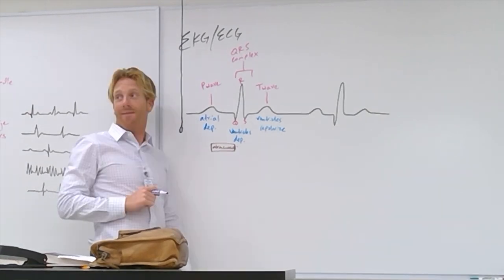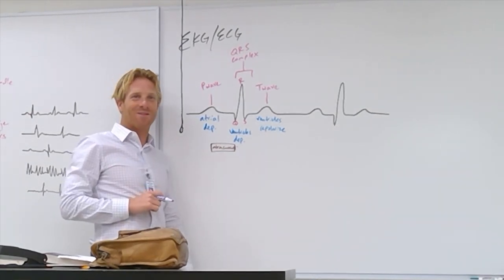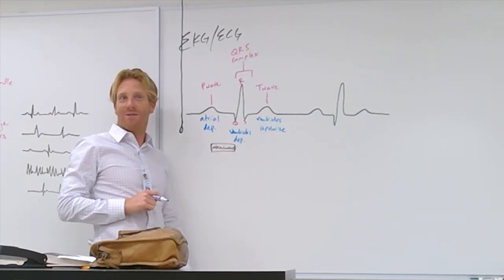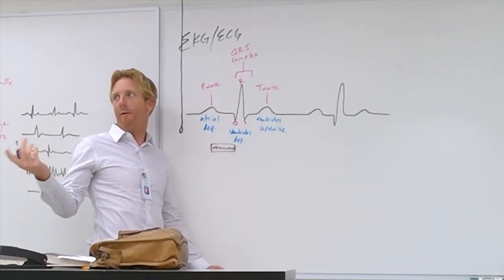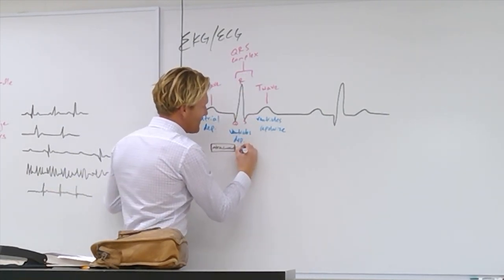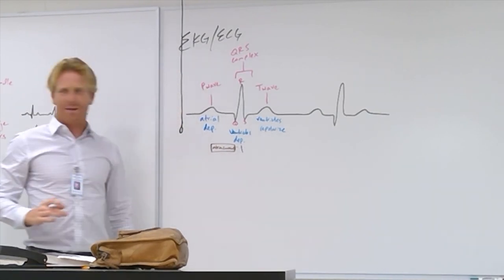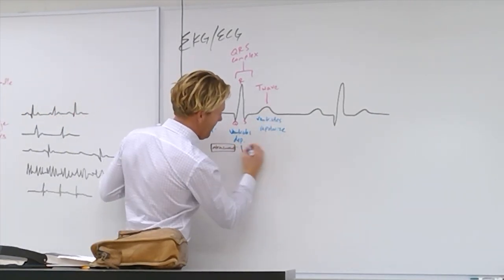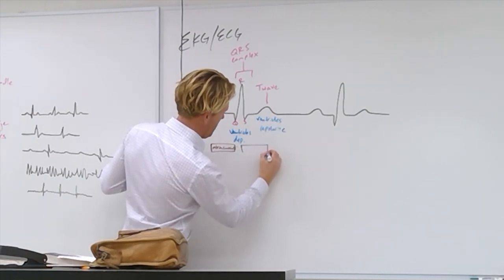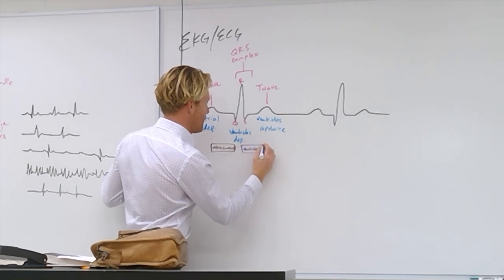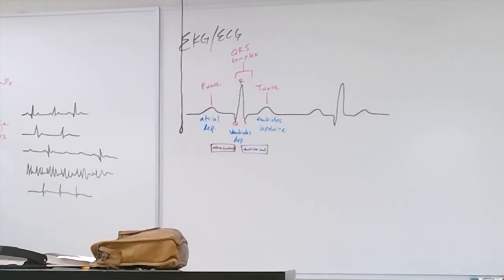All right, when do the ventricles start contracting? What causes the ventricles to contract? Depolarization, which happens at QRS, right? So right around here, either for the ventricles depolarize, the ventricles are gonna contract. And then when do the ventricles relax? Yeah, right here. So boom, boom. It's P and it's T. Boom, ventricles contract.